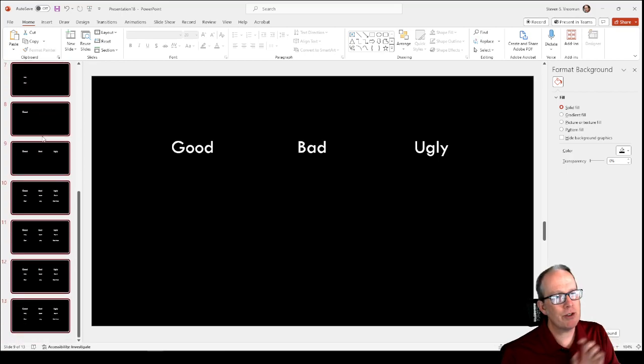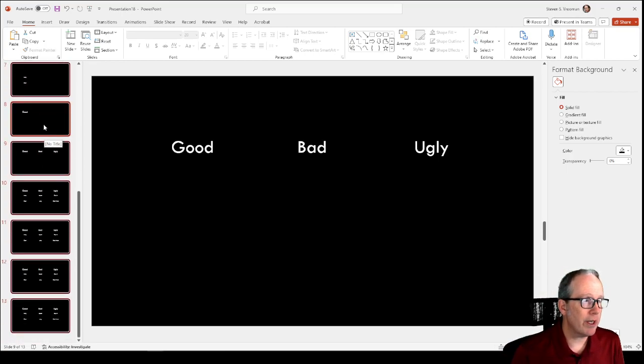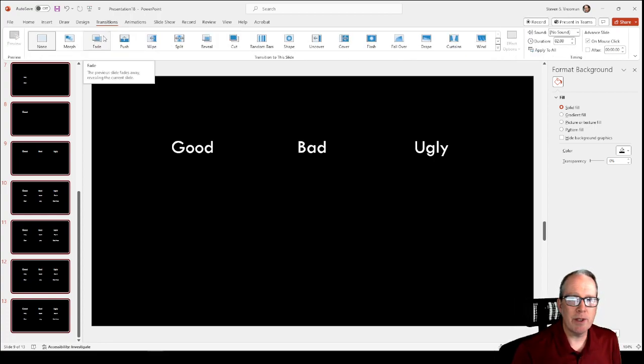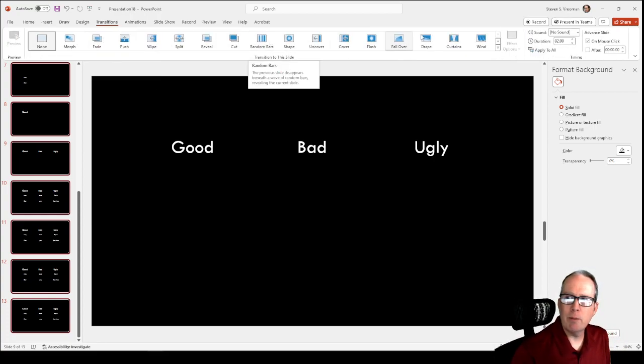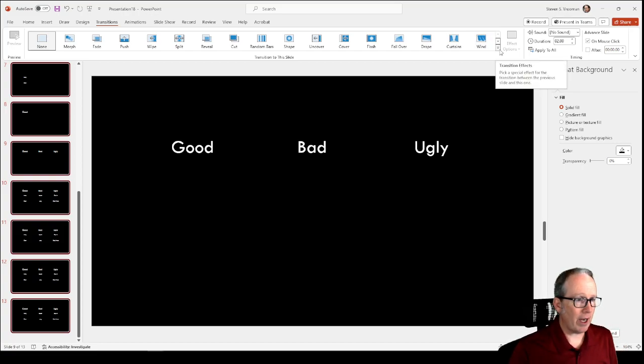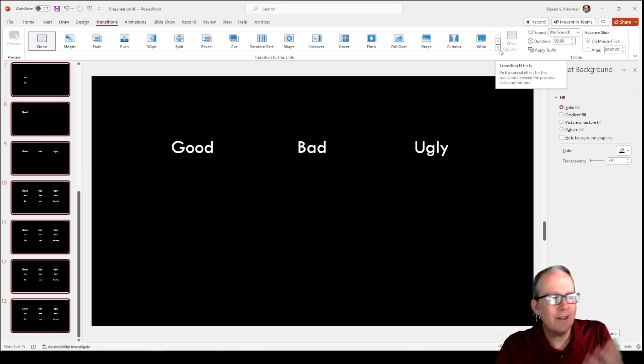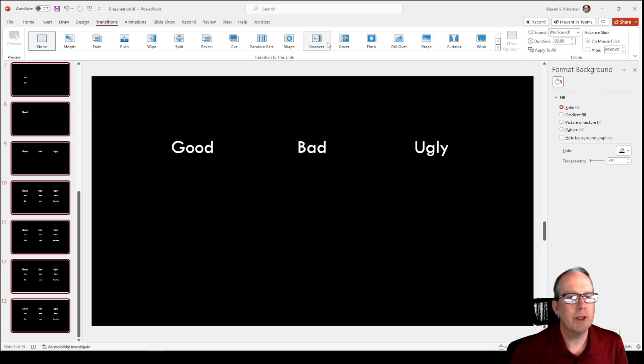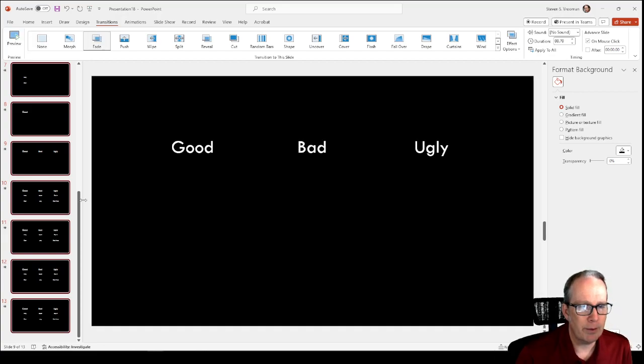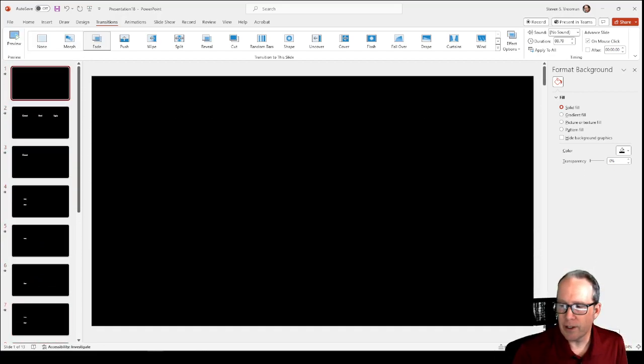And in the meantime, just so you can see how much fun it is, I'm going to press Control A and grab the entire thing. And I'm going to head over here to transitions and do something simple. Now don't do something horrible like random bars or all this stuff that highlights itself. Again, if you need a transition to highlight itself, use one of these, but you want it always to be falling over. Those exist because the slides themselves are so boring, you need something to help you out. But instead, let's just fade so that it's simple. All right, here's the experience of looking at one of these things and seeing how it works.